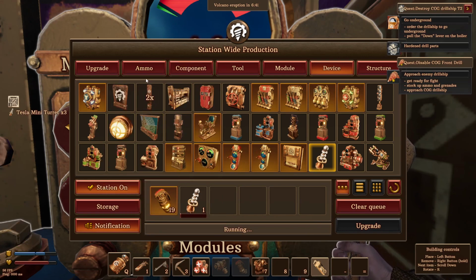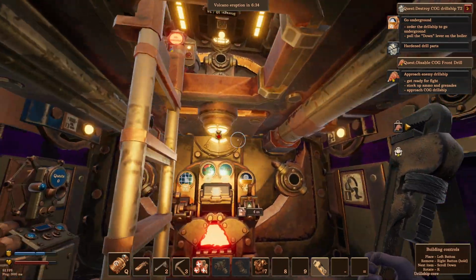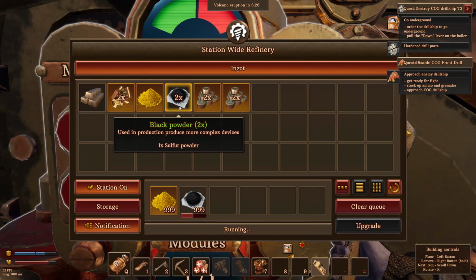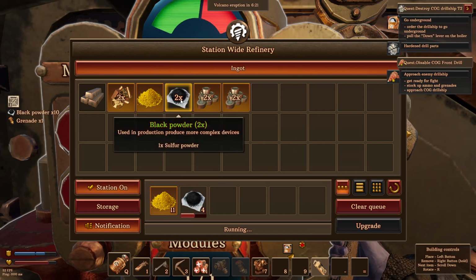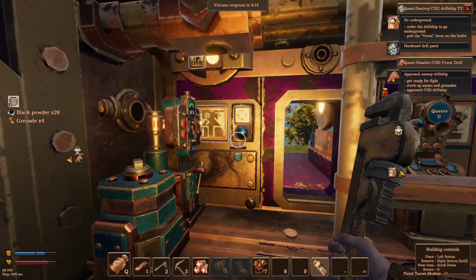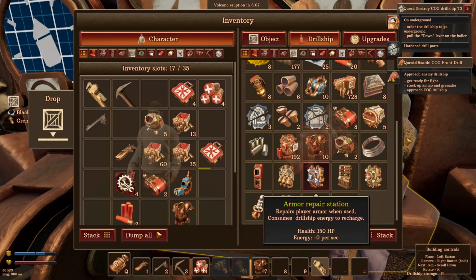What do we need? We need black powder. Get some more black powder going. I don't want to make infinite. The problem is that if I make infinite black powder, it uses all of my coal and all of my sulfur, and then I have lots of problems. Because then I have no coal and no sulfur, and then I'm sad.